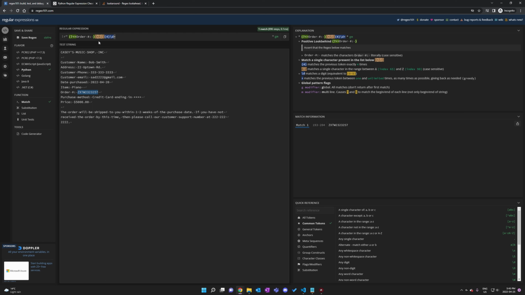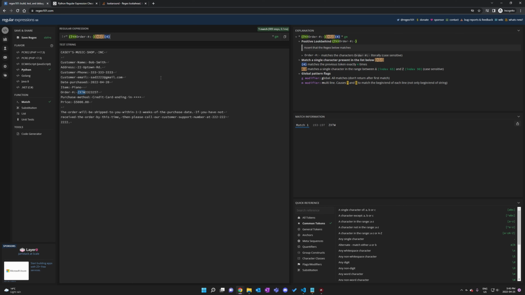So that's what I've specified in this problem statement. And so the way to do that is you say, I want something, you do an open square and close square, and within it, uppercase A dash Z. And we want that 4 times. So we want 4 of these characters right here. So if I just remove this, you can see that our match now becomes ZXTW because that's what it's matching.